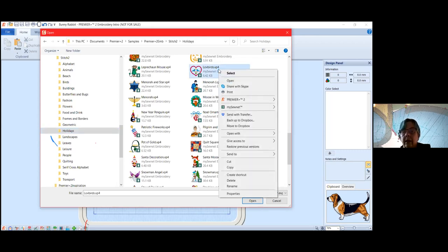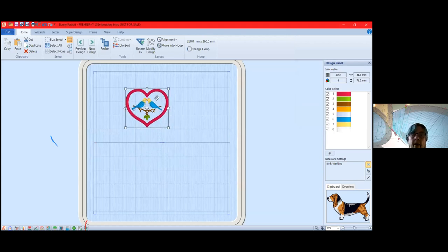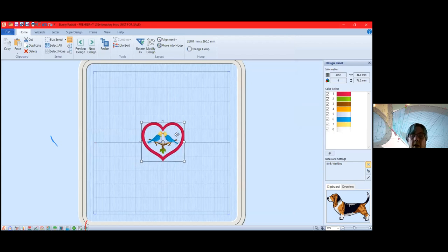If I right click on it, I can select it. I can open it. I can open it with Premiere 2, or I could use Premiere or SoftNet. Let's just open it here. I just select it and it comes on my screen. All the colors again.